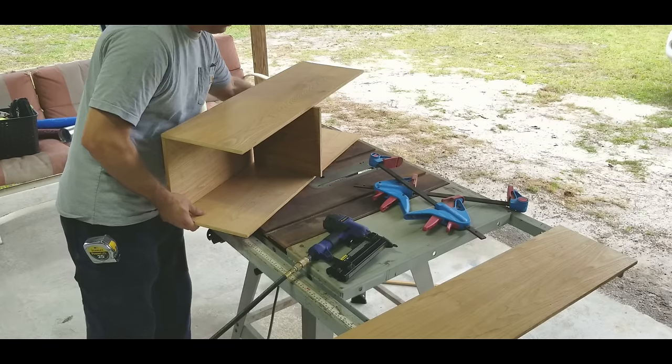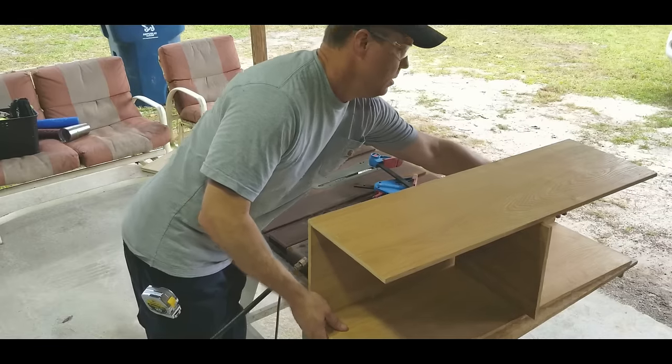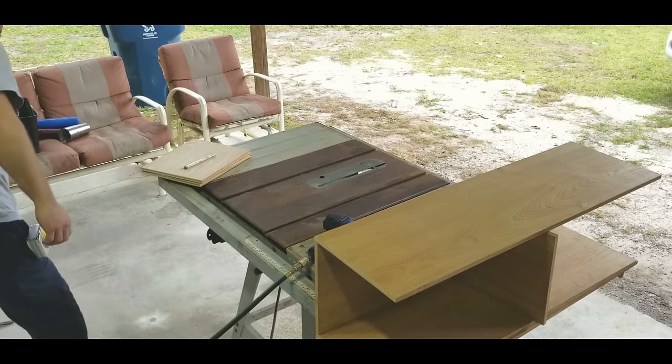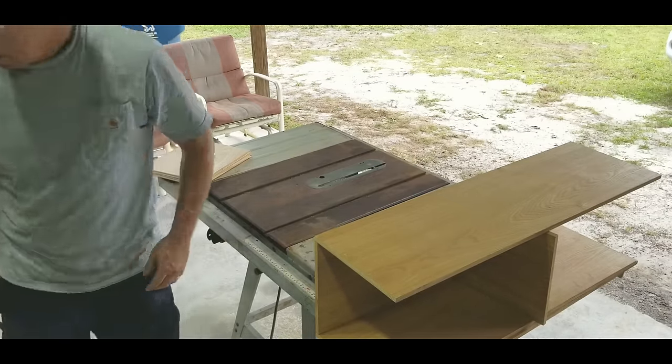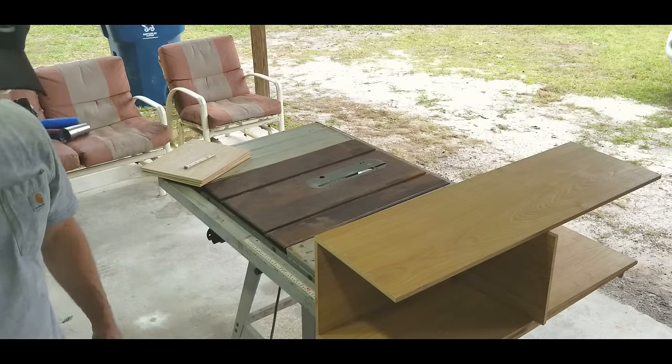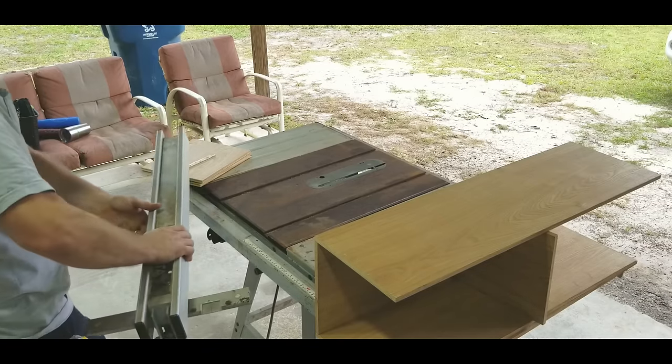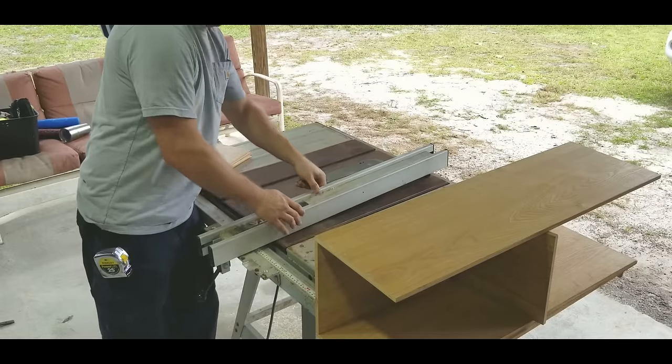So I'm just going to set this over here really quick and get the table saw turned back on and get those boards cut. And who knows, I might fast forward through all this just so you don't have to watch.